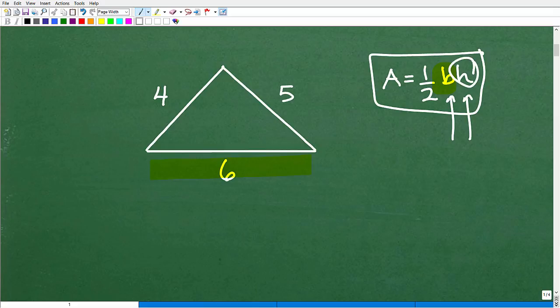So if this is the base, I need the height. So what's the height? Well, the height is going to be from here to here. So this is the height of the triangle. Well, I don't have the height. And I need the height to use this formula. So how do I get this piece of information? How do I get that? Well, you're going to need some additional mathematics. There's some things you could use from geometry.